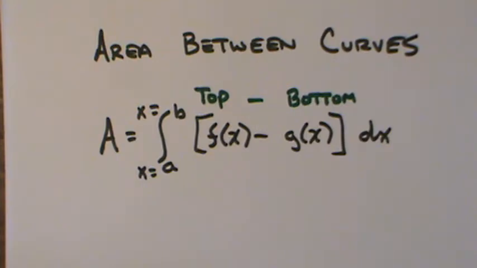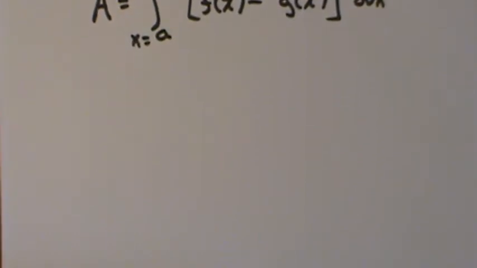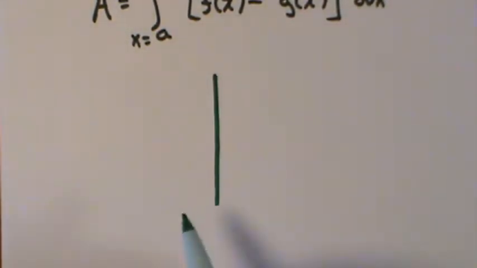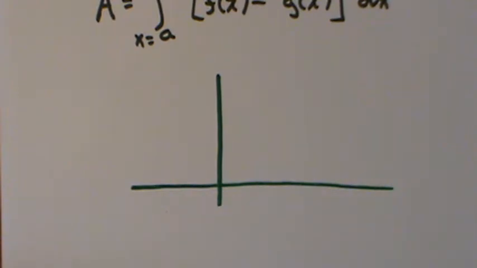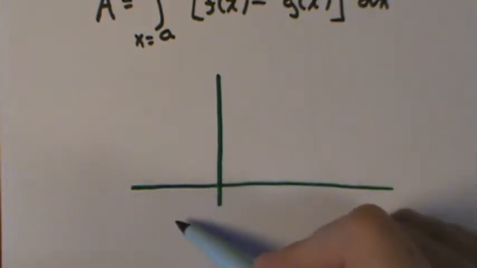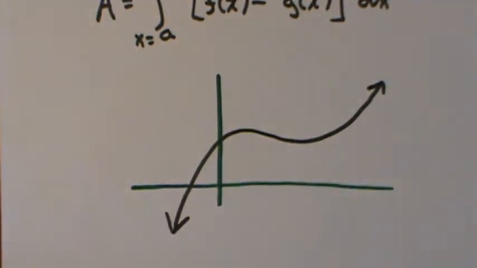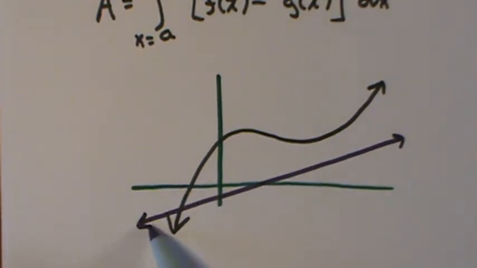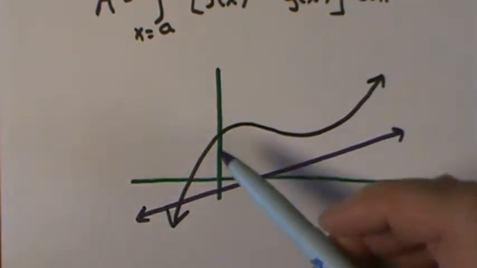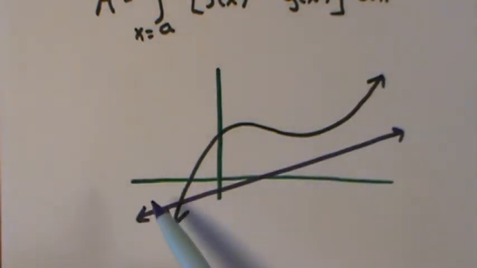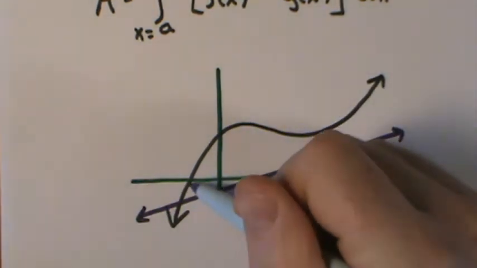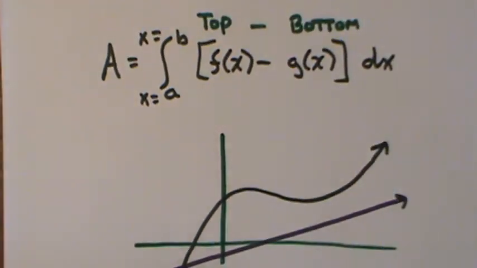And this would set it up as a slicing idea. So you may have a picture that looks like this. XY plane. You have a function that's running up to the top. And then maybe you have a function that's beneath that. I'm just going to make it a linear function. And notice it doesn't matter where it's located in the XY plane. It's really just about the top function versus the bottom function. And then we're going to slice it. The dx part is the slicing.